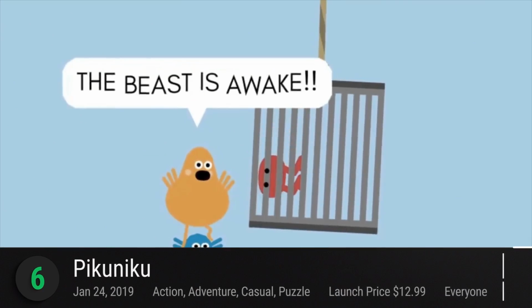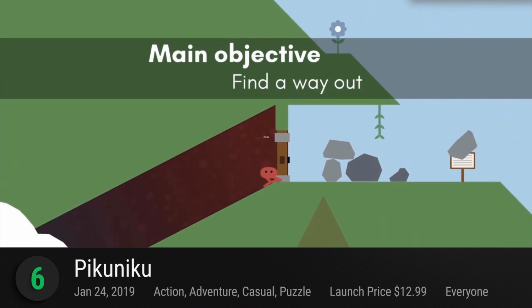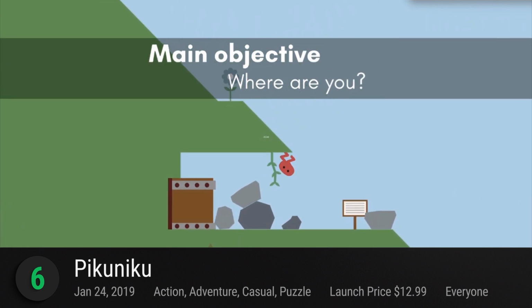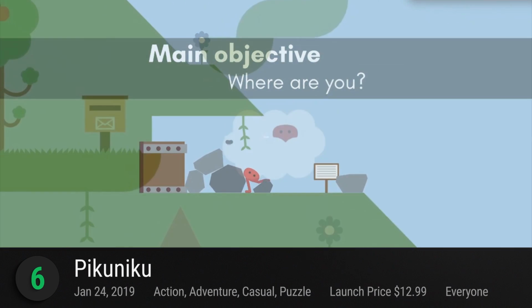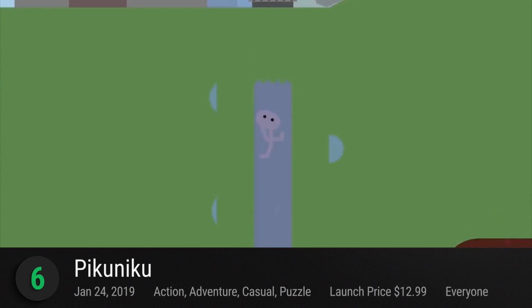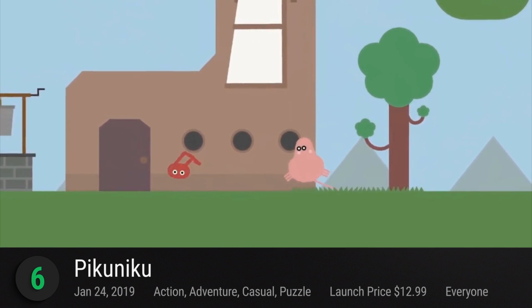At 6th place is Pikuniku. Devolver's got some of the most stylish titles in the indie lineup, but one of the best ones for your potato PCs is this quirky puzzle adventure game. Much like most indie titles, Pikuniku commits to naive minimalism with their simple hues, flat geometric shapes, and wobbly-legged characters.